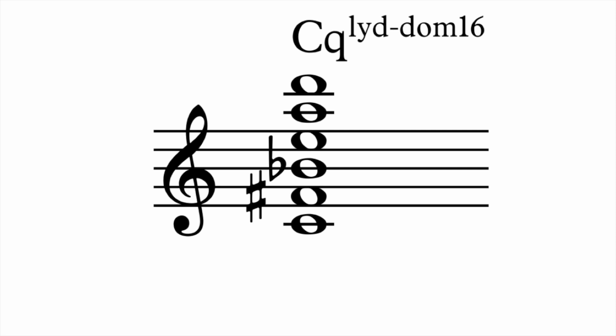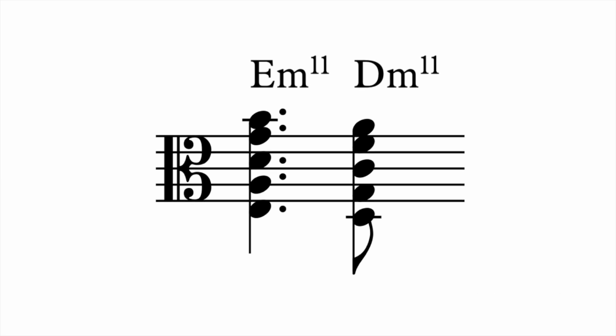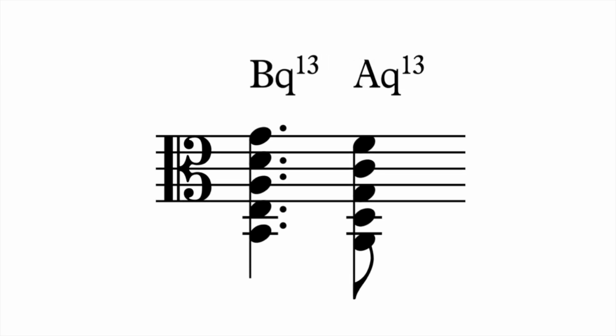Now let's look at the labeling of another famous quartal chord. These two chords are the So What chord made famous by Miles Davis. This chord is typically thought of as a quartal voicing of a minor 11 chord. However, since modal jazz exists in a space between the tonal and non-tonal, one could think of these chords as true quartal chords instead. If you revoice the chords into their origin voicing, you can clearly see that they could be a BQ13 and an AQ13 chord.